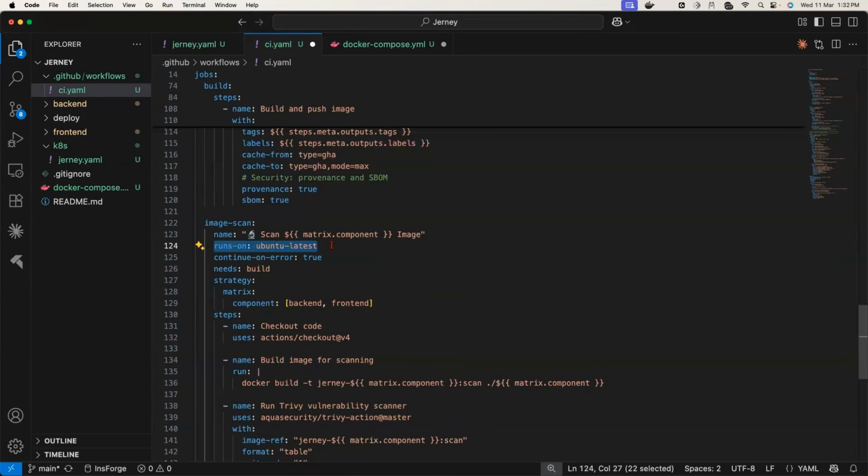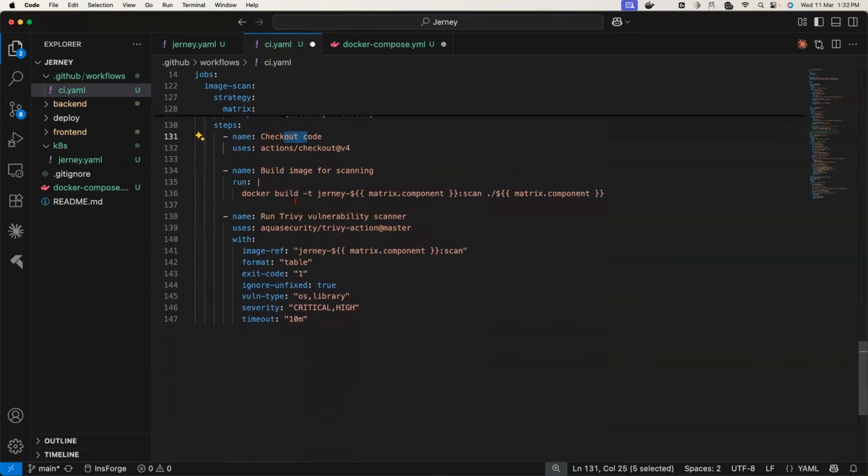For every job, you have to choose a runner. Every time you create a job, you have to go with a runner. This time the runner name is again Ubuntu latest. Steps: check out the code. You must be seeing something. The steps are quite repetitive. Every time we are checking out the code, every time we are following the same things like choosing a runner, continue on error. Yeah, that's what GitHub Actions is all about. That's why I say if you practice 2 to 3 GitHub Actions on 2 to 3 applications, your job is done. You will never forget GitHub Actions again, at least the structure.